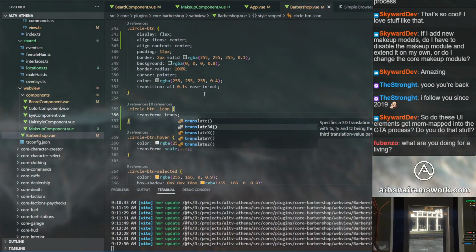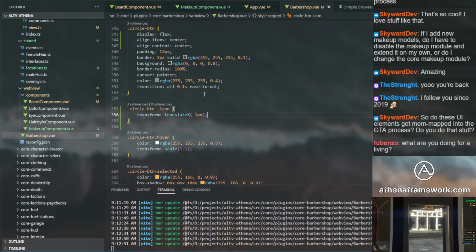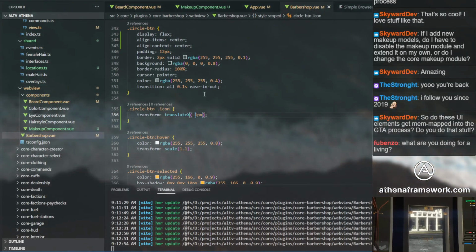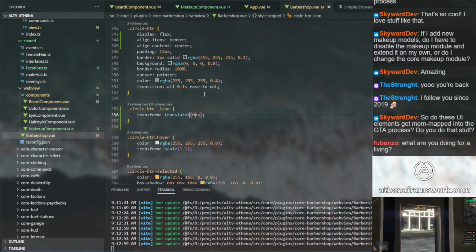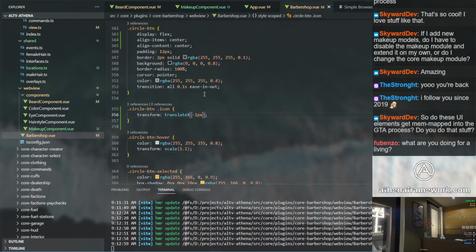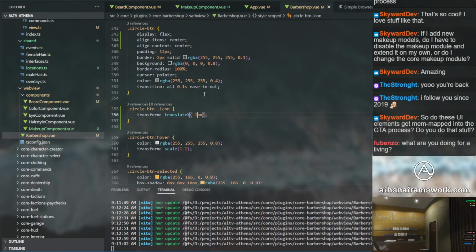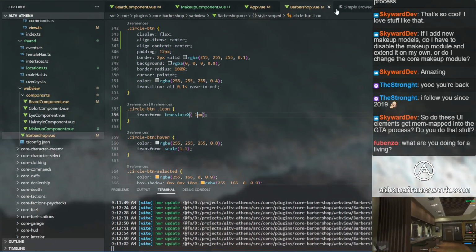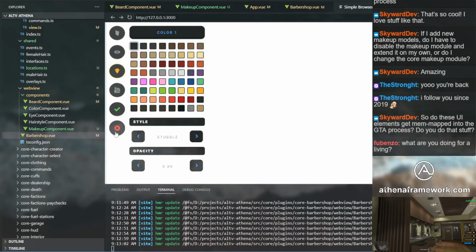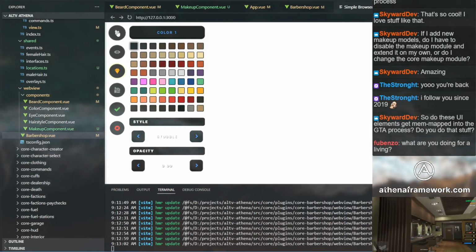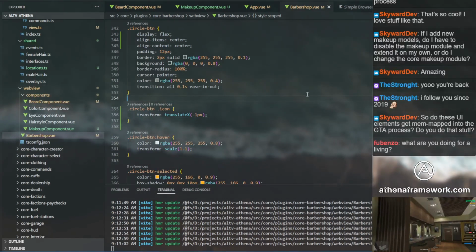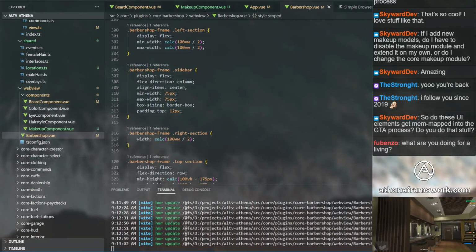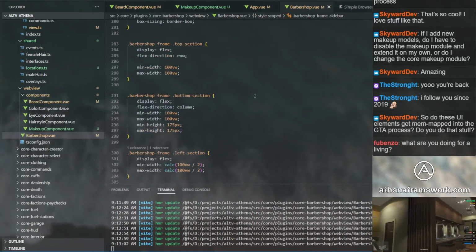Transform, translate x minus 1 pixel. Is it like in between? I don't know. That's so weird. Like, look. No, that's better. I think that's center now. Alright, anyway. Sometimes it's just hard to tell. Anyway, okay, we'll leave it like that.